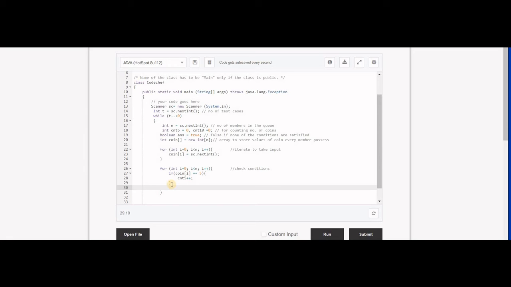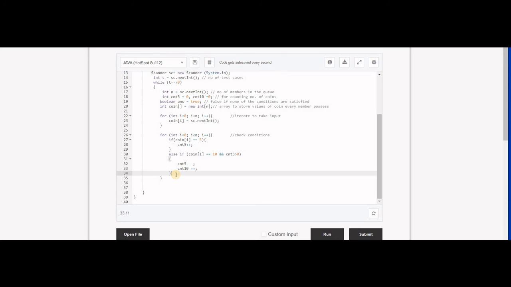And now the next case was that if the value of coin is 10 and the value of CNT5 is greater than 0, then we need to decrease the value of CNT5 by 1 and increase the value of CNT10 by 1. Let's do it.